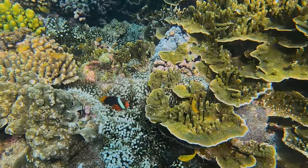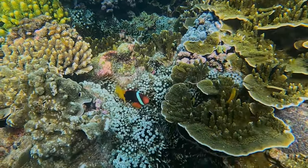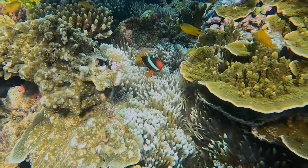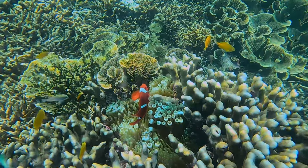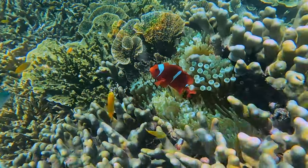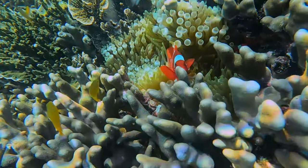And they are very territorial. It's risky, and they practically never leave their anemone because they have immunity strictly to a specific species and no other. They say that they can even attack and bite, but that didn't happen to us. They just tried to scare us, jumping suddenly from the anemone. But it's very funny to watch. So never touch a clownfish.